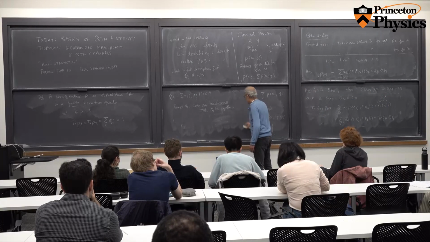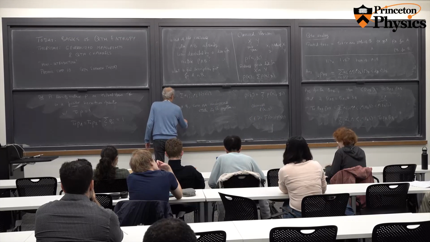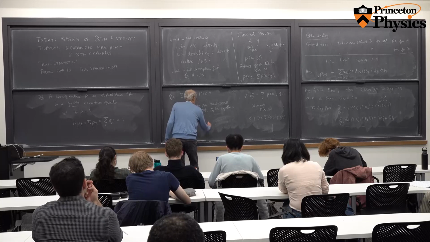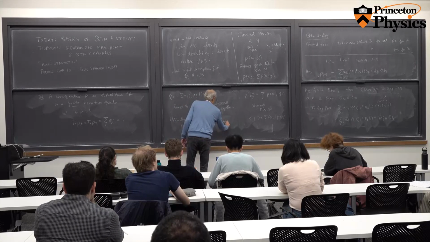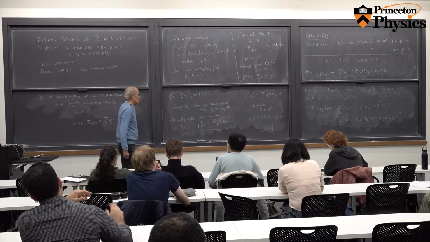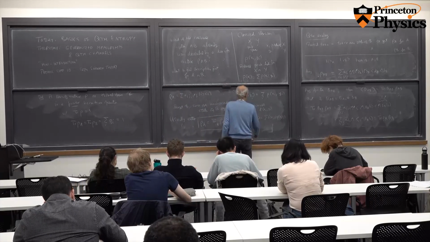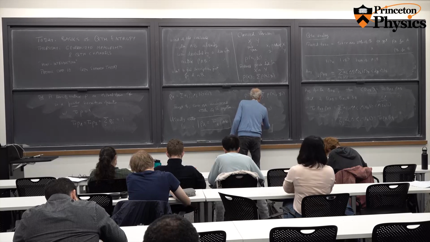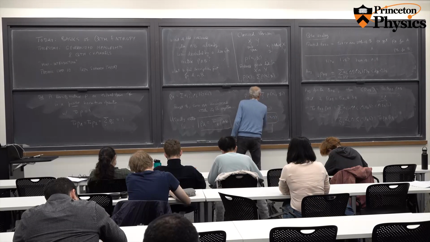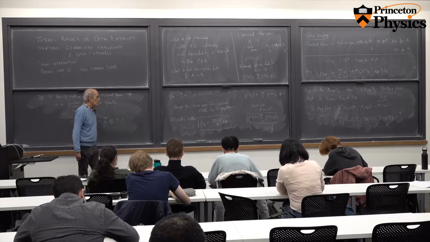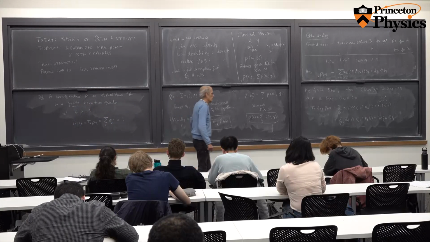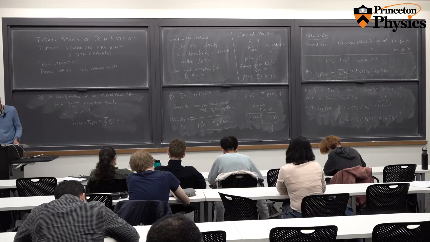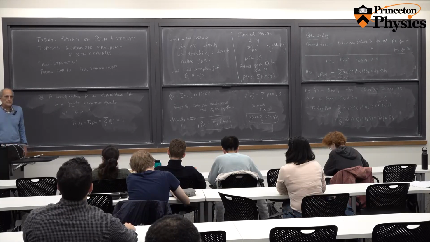Now, you have to get used to this operation, which when written out in indices looks a little bit messy, but you can get used to it. It's usually written that rho A is the trace over B of rho AB. So that's the analog of the classical formula, which was that rho of x, let's say, was the sum over y of rho of x, y, the way I wrote the classical formula. So summing over y is like taking a trace over the states of system B. Okay, any questions about that?